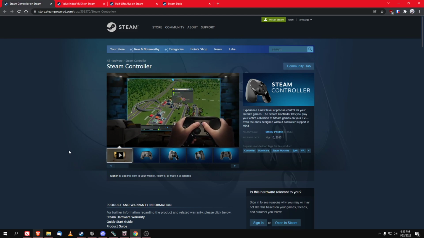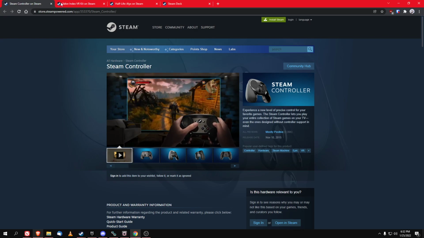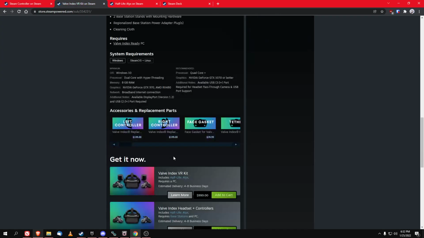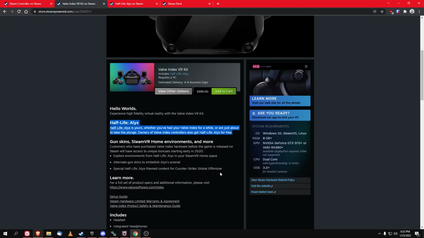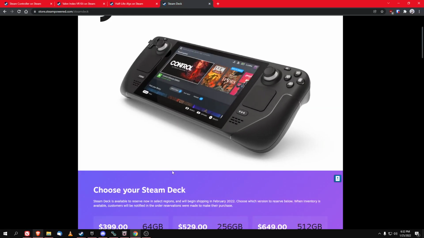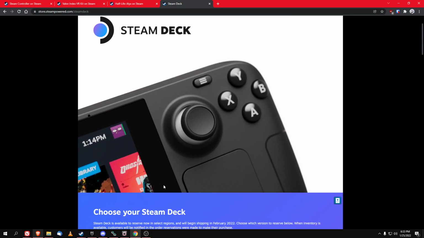And that's how accessible it was to work. And it apparently worked great. However, the Valve Index went on to do the same thing with Half-Life Alyx. Which is great. But, coming back to the Steam Deck for that, we don't have an idea if they're doing that.